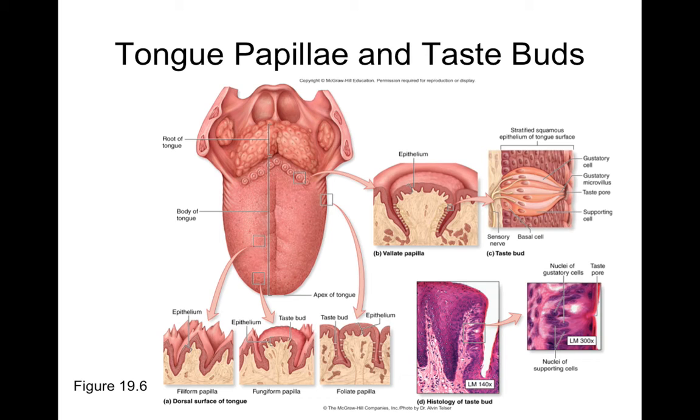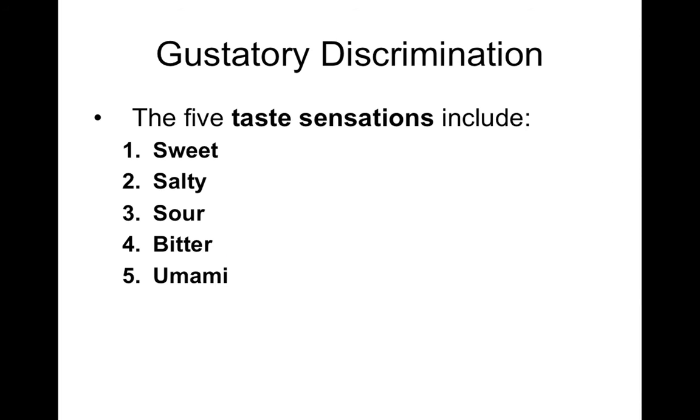conscious of taste. Now there's only 5 taste modalities, or basically taste sensations. And these 5 are sweet, salty, sour, bitter, and something called umami. Now umami is basically the Japanese word for savory or meaty, because umami is basically our sensation of a type of amino acid which you find in higher concentrations in foods that taste meaty. We call this glutamate.